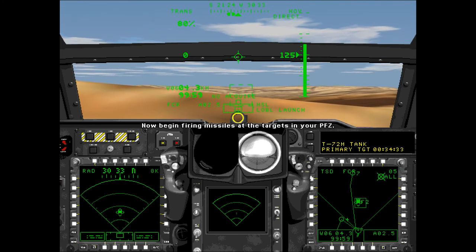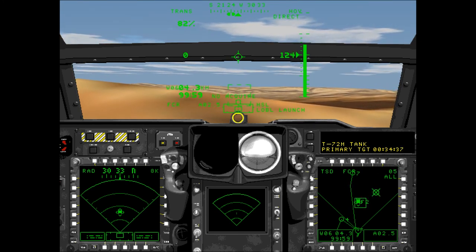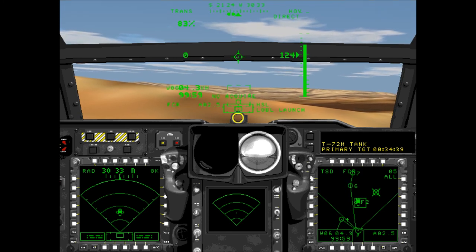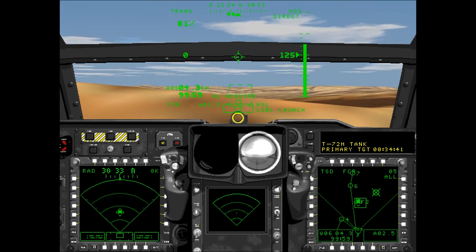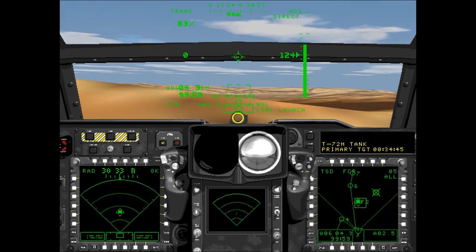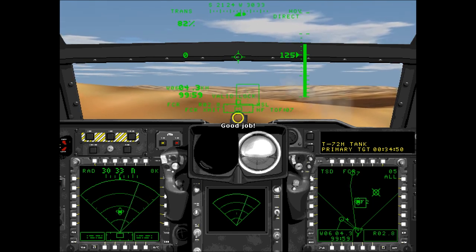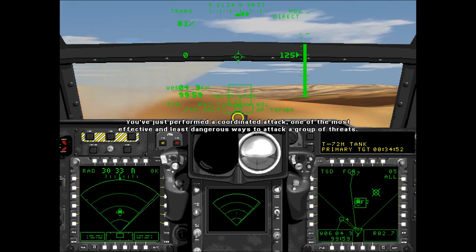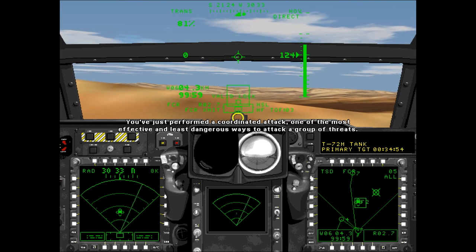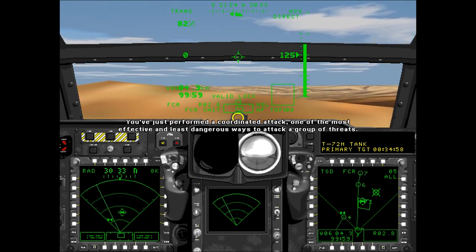Now, begin firing missiles at the targets in your PFZ. Let's go. Launch some missiles at your targets. Good job. You've just performed a coordinated attack. One of the most effective and least dangerous ways to attack a group of threats.